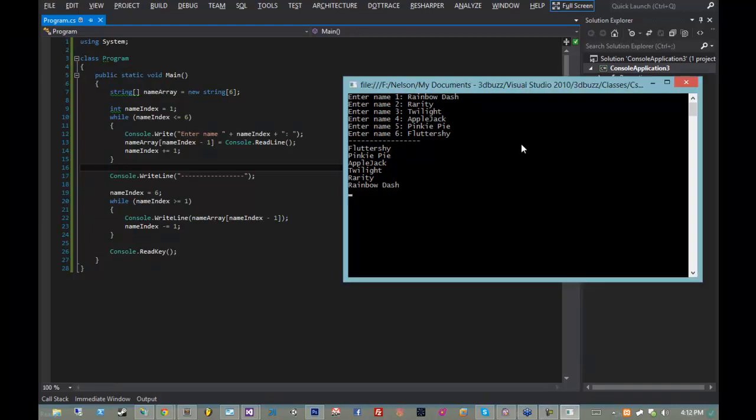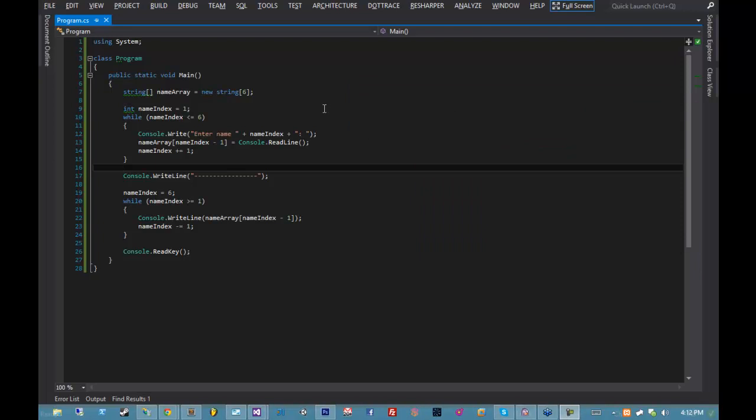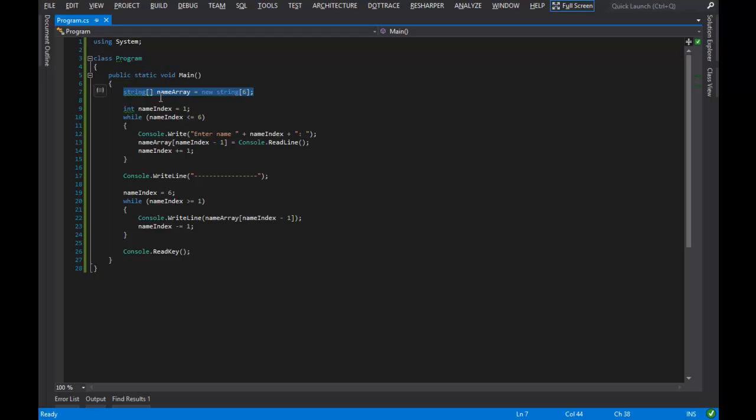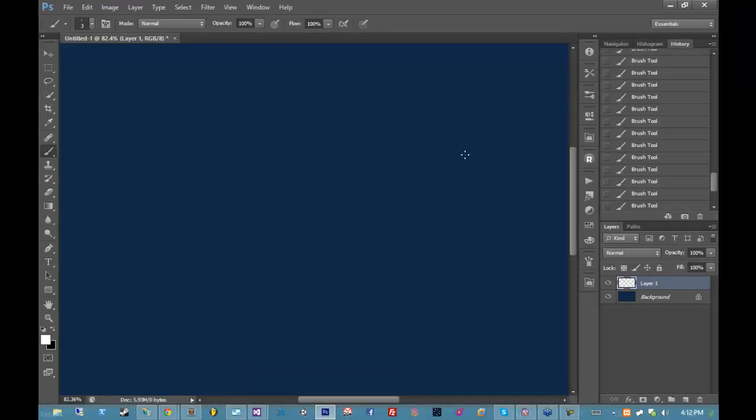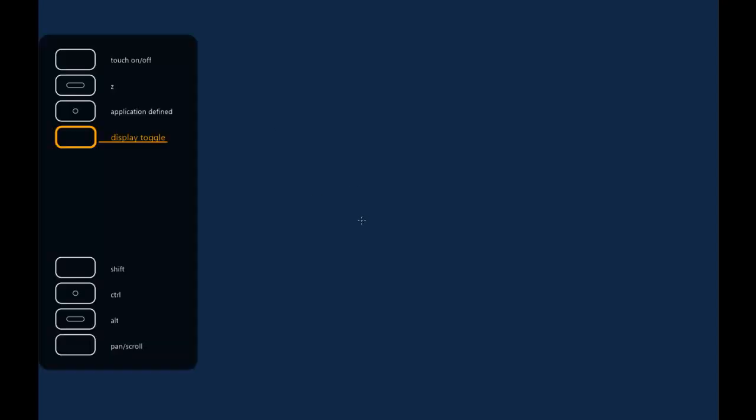So, I did introduce arrays. I hope that even people who still look at this code and have no idea what it's doing can at least see something going on here with this name array and how we can use it to contain more than one variable. But arrays are actually very easy to represent visually, and because we do have the technology, I'll go ahead and do that for you guys. So let me go ahead and bring over my tablet and watch everybody laugh at my absolutely horrid handwriting. So, whoa, hold on. There we go.